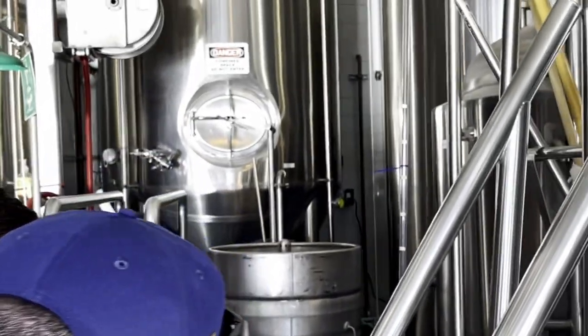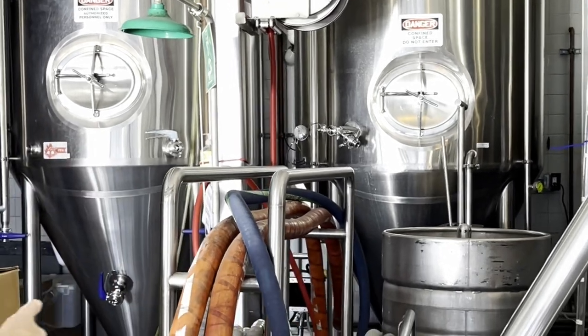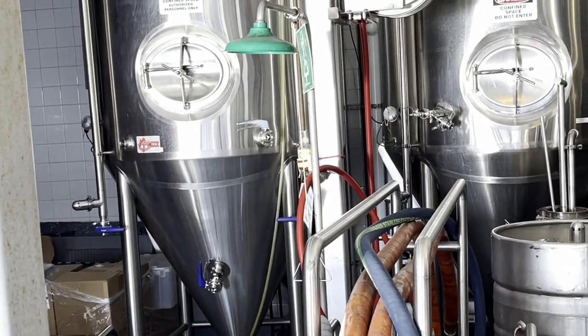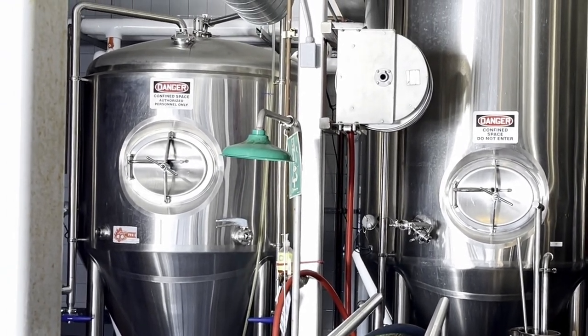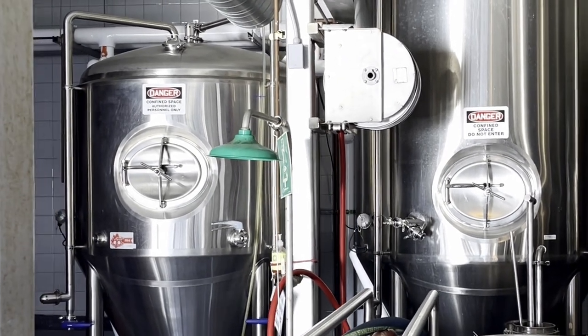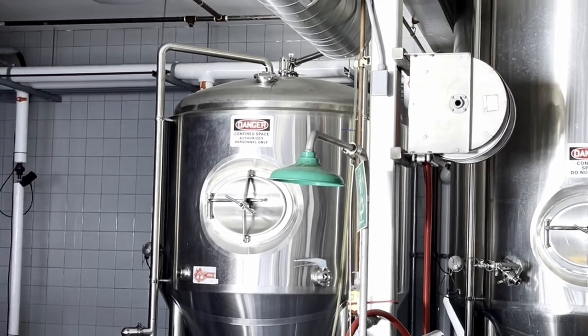You can identify it as a fermenter because of the conical bottom. You see that cone shape? Yeah. That's where we introduce the yeast, and it does its song and dance and transforms all of those fermentable sugars to ethanol, which is the booze we get buzzed off of, and also a little bit of CO2, which is a natural byproduct. That carbonation is the thing that tickles the back of your throat. It's naturally occurring through fermentation, but then we actually have to add a little bit more towards the end to make sure that it's on point. But all of that is a byproduct of natural fermentation.